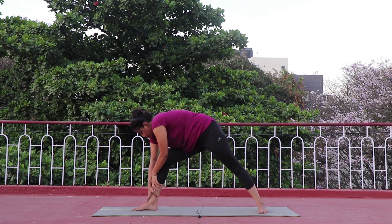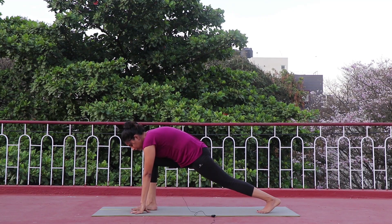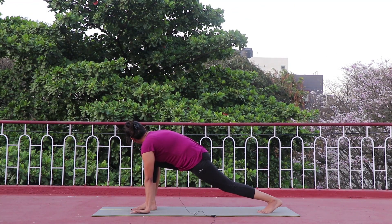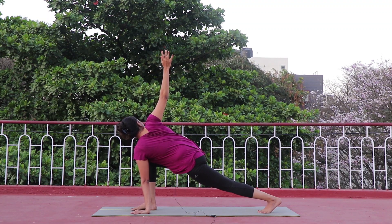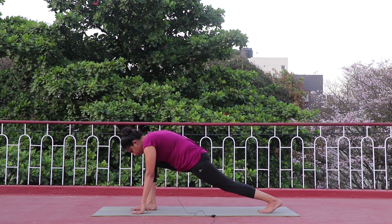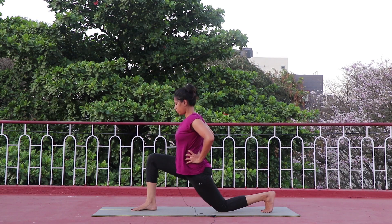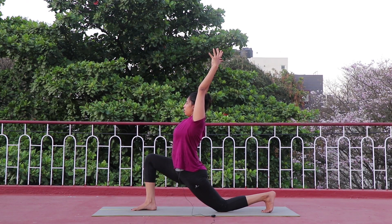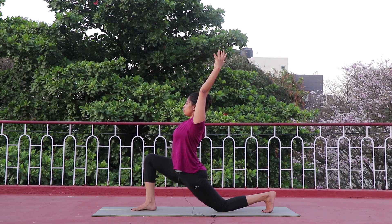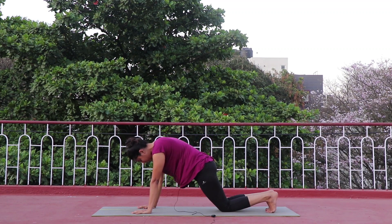Now drop your palm down, bend your knee, palm down — get your heel off the mat. Drop your left palm completely down, do not move your right knee, lift your hand up straight. Give a mild twist — hold, hold, three. Back knee should be tucked in — breathe in, breathe out, two, one. Drop your palm down, drop your knee down. Don't push your knee forward — have the balance. Come to center. With a breathe in, lift both hands up straight. Three, two, one — drop your palm down.